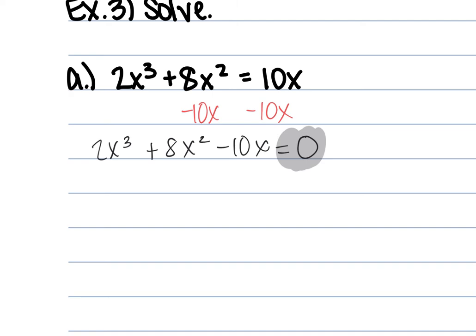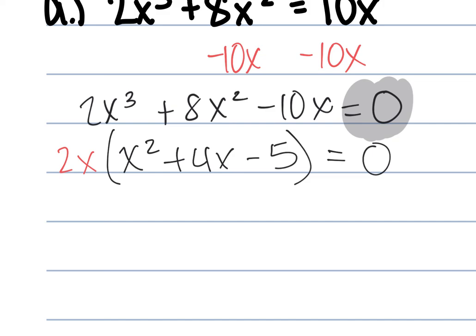Check for a GCF, okay? Now the same 4 steps apply. We cool? So what can I factor out of all 3 of these terms, Shayla? 2x. Factor out 2x, you're going to get x squared plus 4x minus 5. You guys with me? Okay. Now, that term in parentheses, we need to also look to factor. Can you factor it based on squares? No. Why not? Because 5 is not a perfect square.